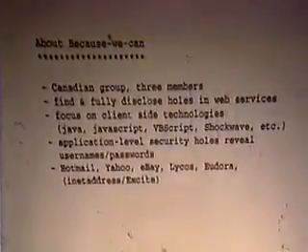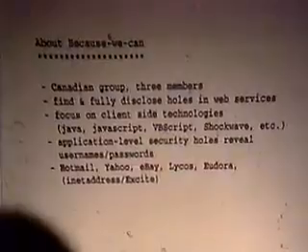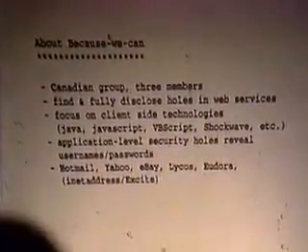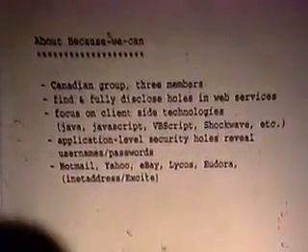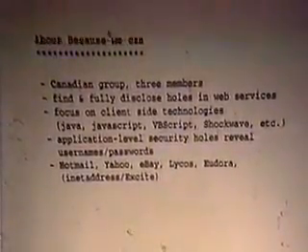And what we do is we find and we fully disclose the holes that we find in these web servers. So what kind of holes are these? Okay, these are the kinds of holes. By holes, I don't mean hacking into eBay and changing their website, posting up some alternate message. What I mean is gaining access to an arbitrary number of usernames and passwords from the eBay servers or the Hotmail servers, Excite or Yahoo Mail or things like that.